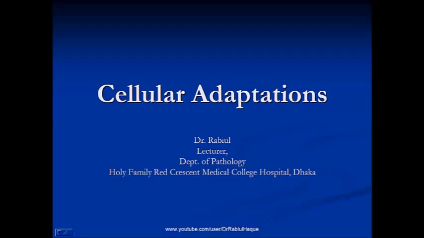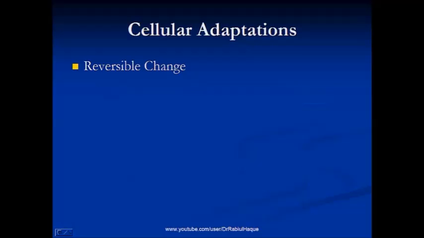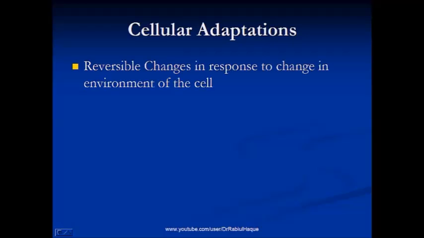So, what is cellular adaptation? Since we have the term cellular in the beginning, there is no doubt that this thing is occurring inside the cell. And before I go through the big definition of cellular adaptation, I want you to know one thing. That is, cellular adaptation is a reversible change in response to the change in environment of the cell.